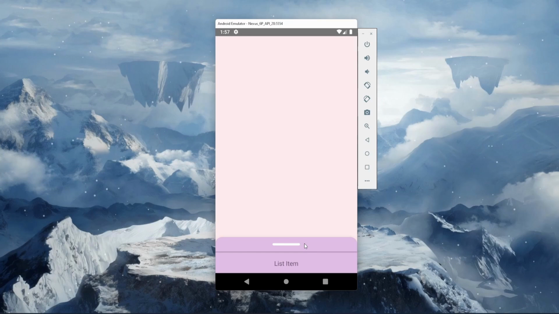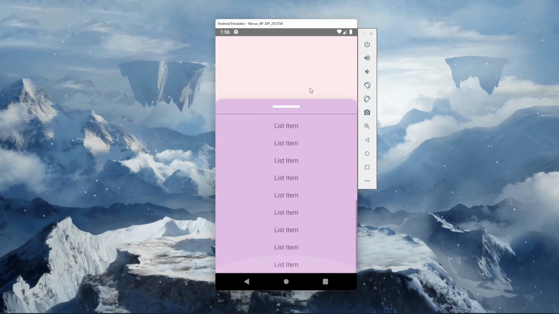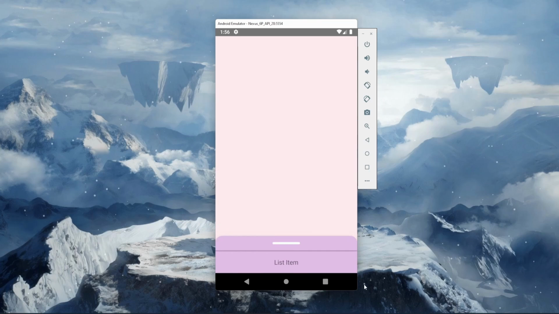Hi everyone, in this video I'm going to show you how to create a custom bottom sheet using React Native PanResponder. In this bottom sheet there will be three snap points, the maximum height, the medium height and the minimum height, and there will be a threshold value as well. So as you can see, the list is scrollable and you can drag this. The animation will be really smooth.